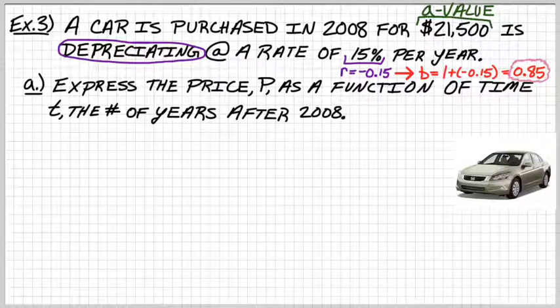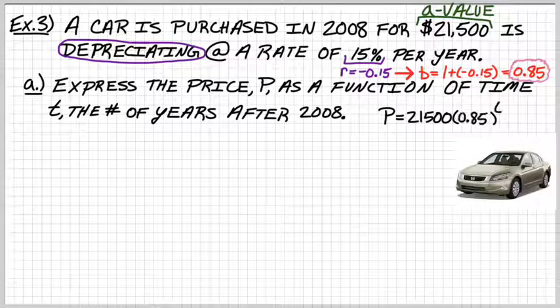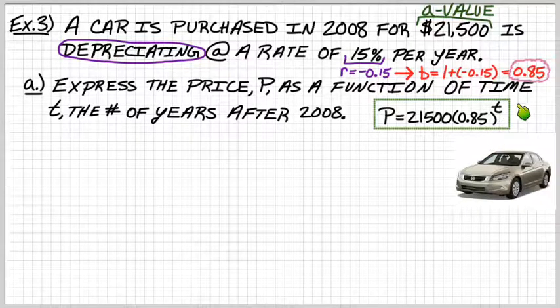Okay, so now the equation should be simple. Now we've got these identified. So we've got P equals the starting amount, 21,500, and make sure you put the right value in here. This is 0.85. So we're multiplying by 0.85 to the T. So I know it's decreasing, and this is the other most common mistake I see. I know it's decreasing by 15% a year. That's totally true. So what are you multiplying it by to make it do that? Well, if you compare it to 100%, now you're down to 85, so you're multiplying by 0.85.